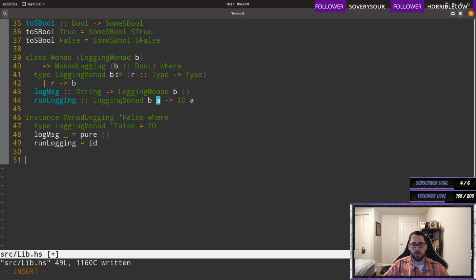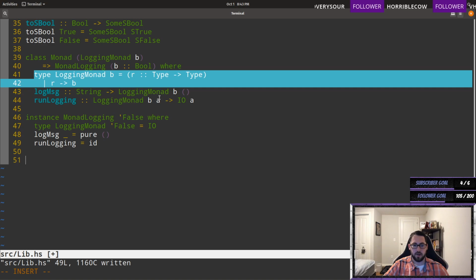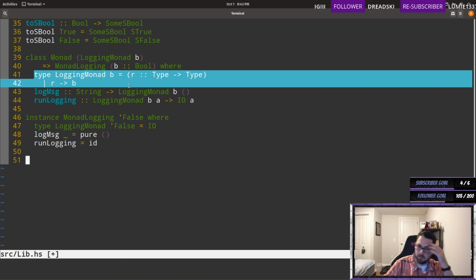So this thing is, is my understanding correct that it's partially applied? R is partially applied. Or I'm sorry, it's point free. I think that's right.